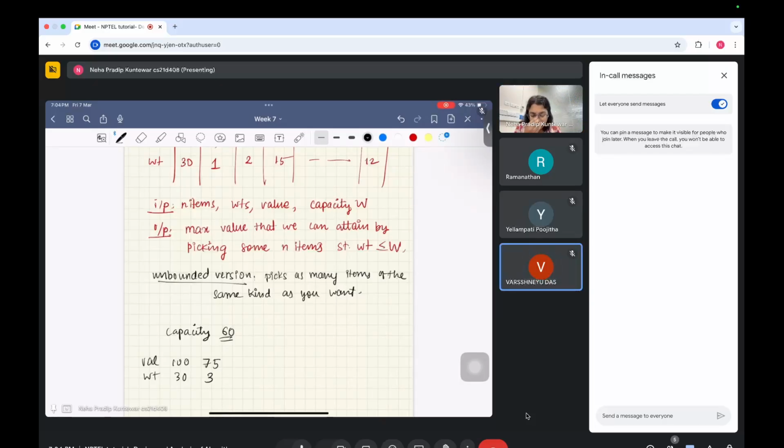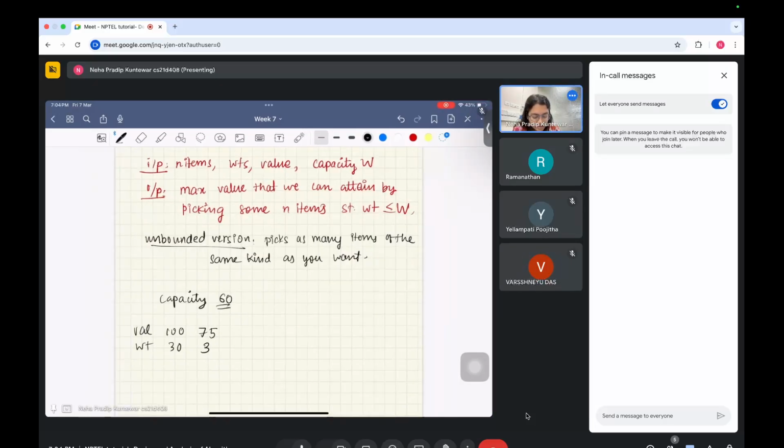Yes, ma'am. So let's say this is one example that I have. Then if you sort on values, what will happen is you will pick this item 1, and the current value you have is 100, the current weight you have is 30. Now I still have a capacity of 30 more that I can take. So again, because it's sorted and you're allowed to take multiple times, you will again end up taking 100 and a weight of 30. So eventually you have gotten total value of 200 within the weight of 60.